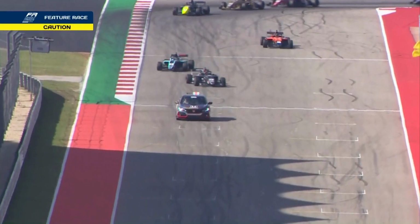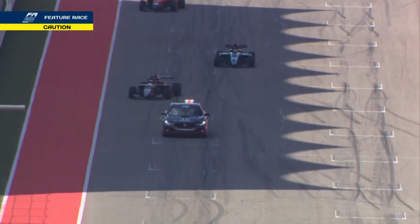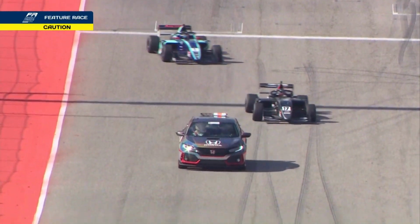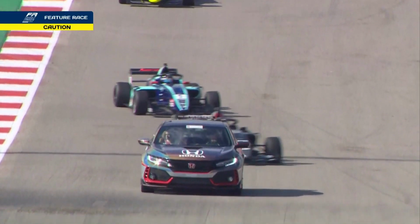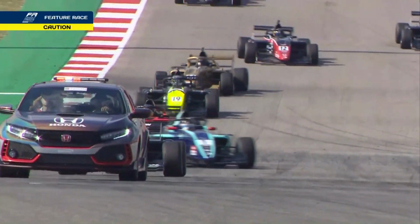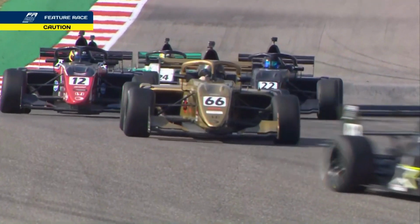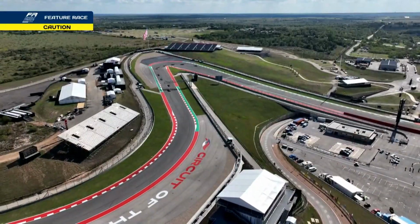So we're going to do another safety car lap, it looks like. That Honda Civic R, interestingly enough, has the same engine as the back of the FR cars. This is the last weekend for Honda Power, and they've been a gracious and fantastic partner for the championship and helped a lot of youngsters, including last year's champion, Raul Hyman, to the next stage. He currently is racing in Japan in Super Formula against Liam Lawson, the man we were talking about earlier. And of course, the F4 car, which you drive, is another Honda Civic engine, but just without the turbo.